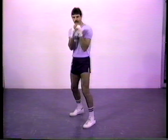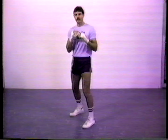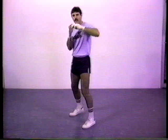Now from here, you don't want to telegraph your punch. You don't want to tell your opponent that you're coming with the jab, okay? One common mistake that people do when they're using a jab is they lift the elbow first and then they throw out the jab. Well, there's two reasons why you don't want to do this. First of all, an experienced fighter's going to see movement, he's going to react with his hand. All right?